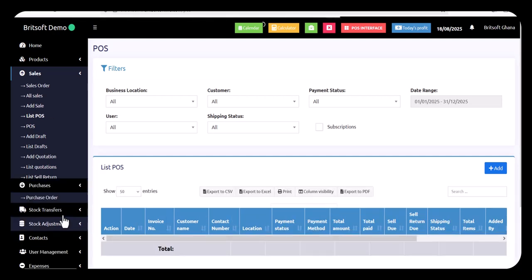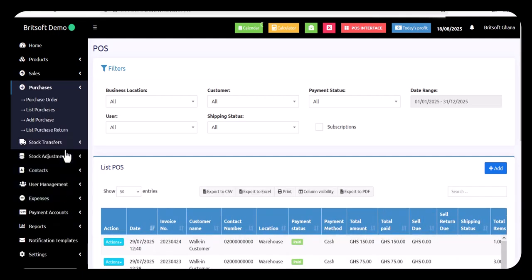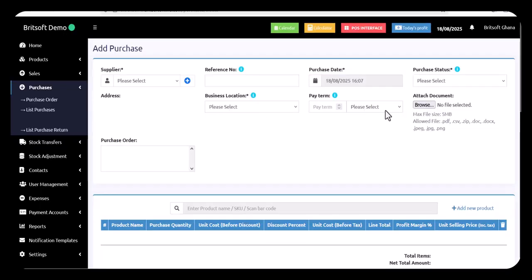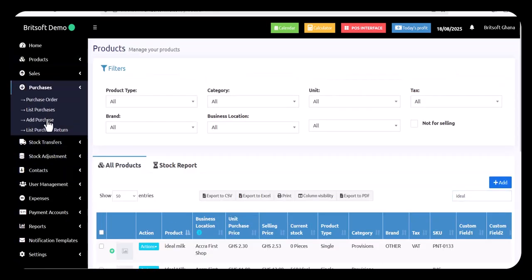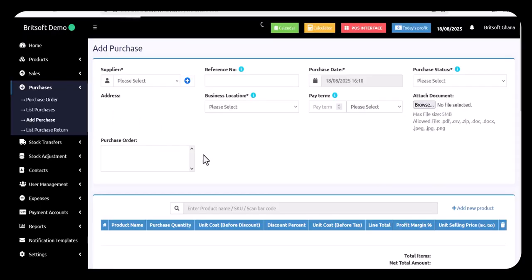So let's add purchases. Okay, so now we can add purchases for that particular product, and then we'll try and see how we can go about it.